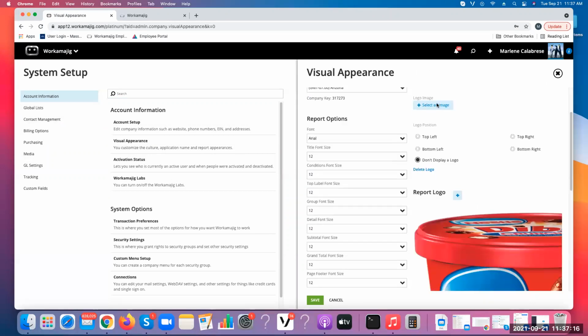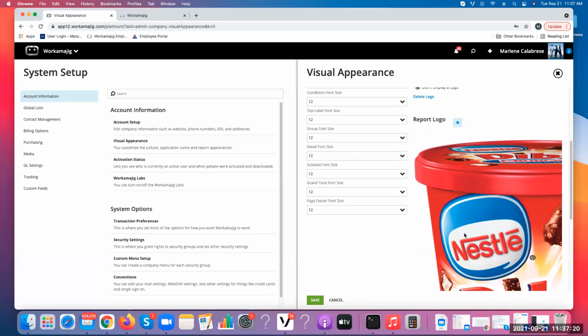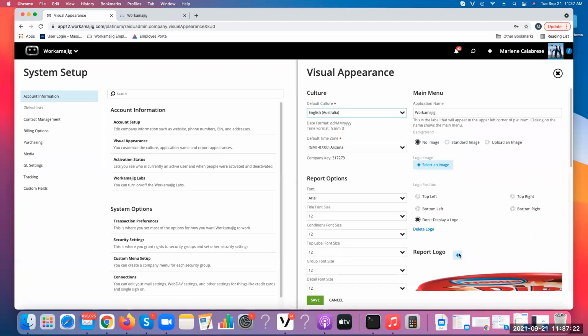So you could change the logo image here. This report logo, that's why I was just testing something. You'd see it's absolutely huge and doesn't fit. That's what displayed when I was doing the estimate, and it just showed the very top of it. So this is not the logo change here, it's this one.